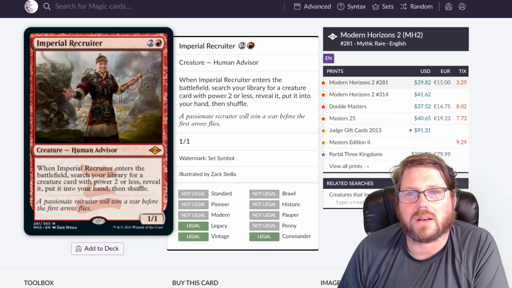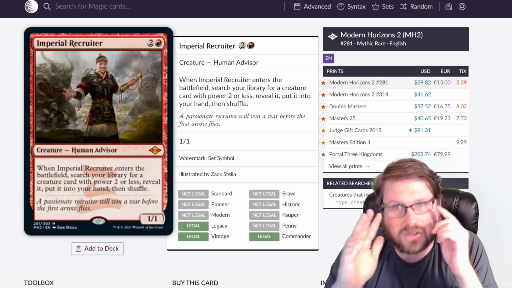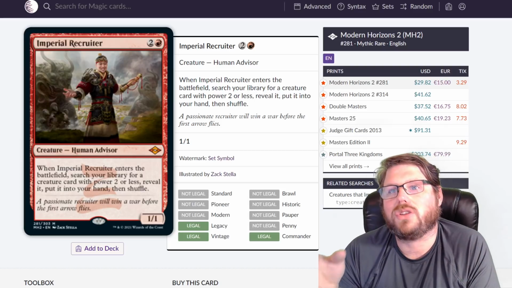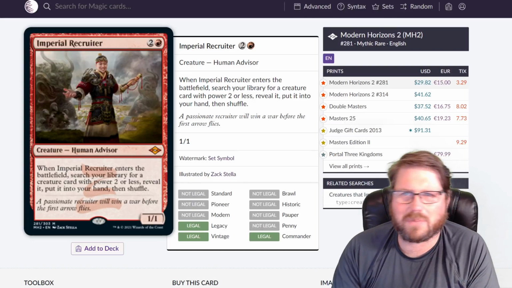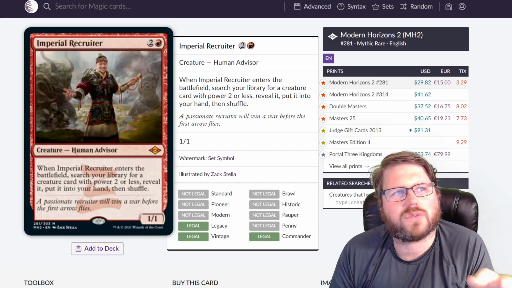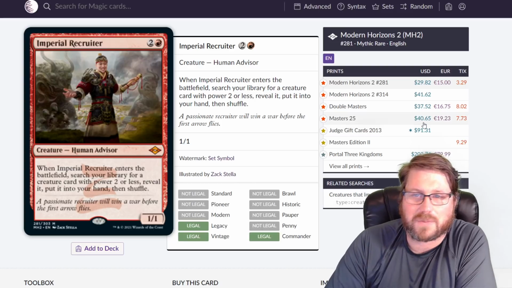because you want this card. It is a combo enabler. It is a value engine. You can use it to get Kiki-Jiki and the pieces that you need to go off. You can use it in Alesha decks to get anything you want. You can use it to get like Walking Ballista and other things. But tutors in red are quite good. And this can tutor for a ton of different combo pieces. So Imperial Recruiter is a great reprint.